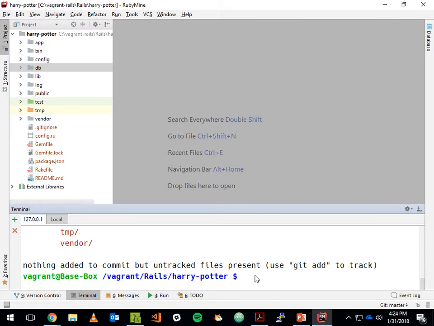And I do so by way of creating the model, and then the model in turn creates something called a migration. And the migration is a description in Ruby of changes that need to be made to the database, and then we run that migration to bring those changes into effect.